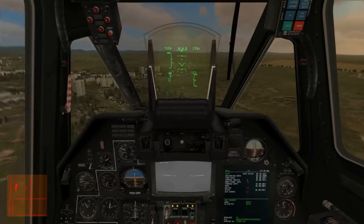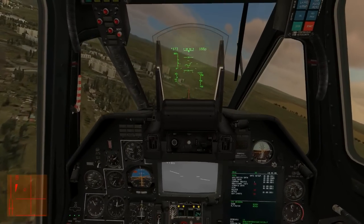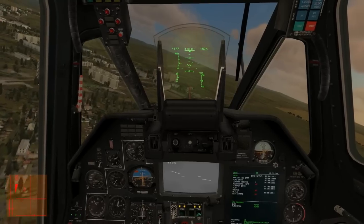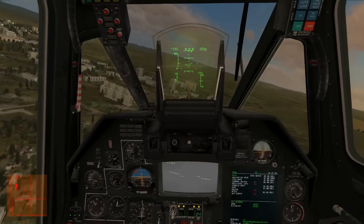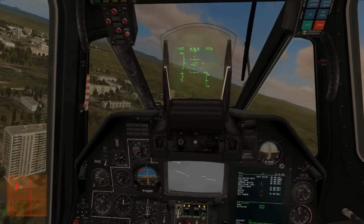If I trim this right now, so I'm going to turn to the left here. Bear in mind, I'm pushing left. The autopilot is now exerting 20% pressure to the right, so when I trim it, it's going to lurch to the left, which would be now. There it goes, lurchy, lurchy.